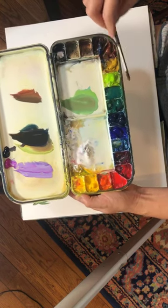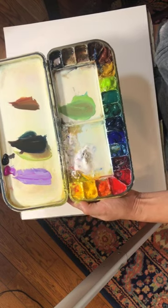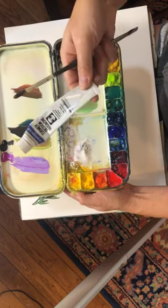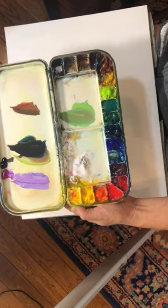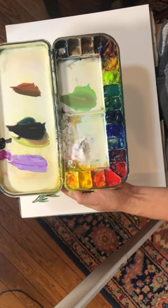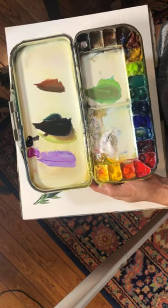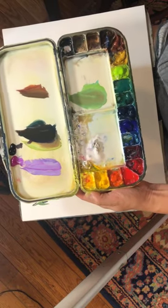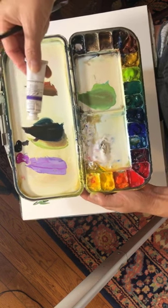I have a nice leafy green here and a darker one, what is it called? All the names are a little bit different for the Chener Design gouache that I'm using, so I can't really name them offhand, but here's yellow ochre, burnt sienna, burnt umber. And I feel like this palette right here is everything that you need, pretty much. Of course, here are my additional purples, which normally I would try to make from these, but since these are spot illustrations, I'm really going to try to focus and get good purples.